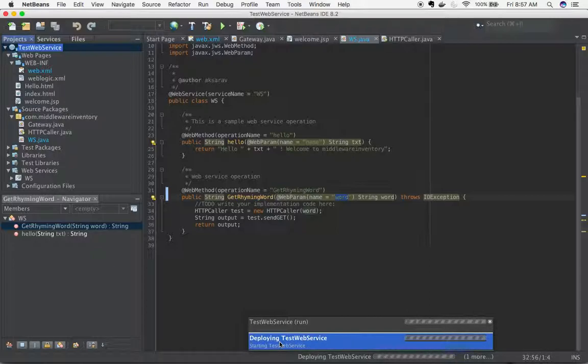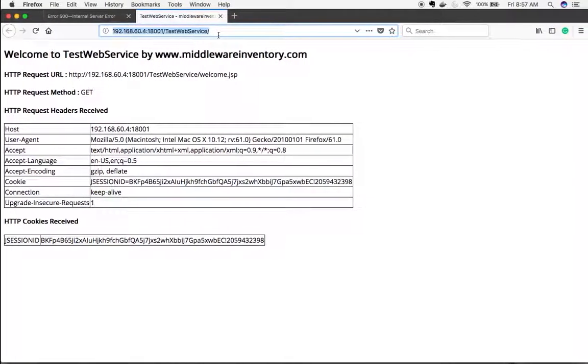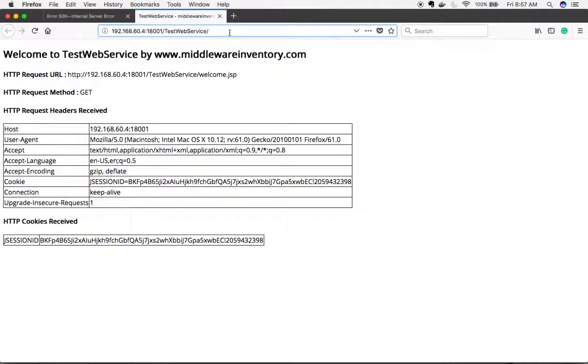What we are going to do once the application is deployed is an initial level of validation. You can see that it automatically opened. So we are going to do a basic validation by invoking this Snoop servlet and the web service in the web browser. As you can see, we just received the home page, gateway.do, and it does exactly what I said, which prints the HTTP request URL and the get method, and what headers and cookies were received. If anyone out there is looking for a Snoop servlet which could print this information, you're always welcome to take this code and use it.